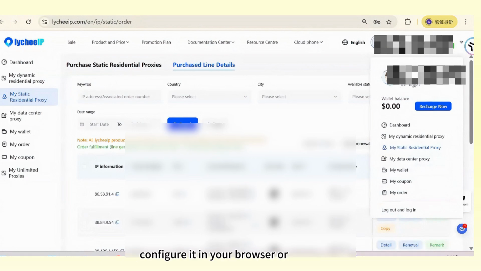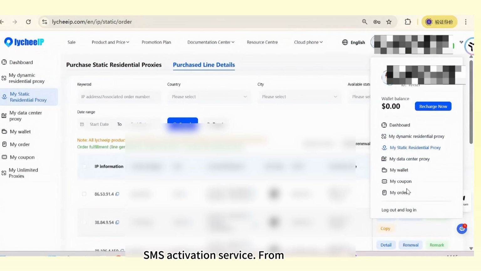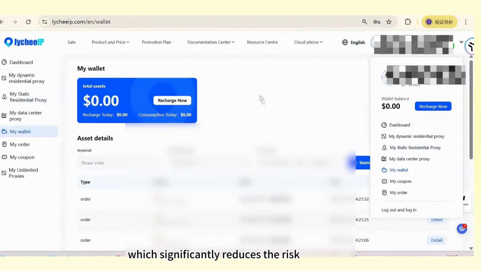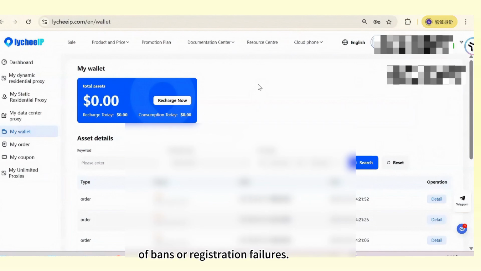You can then configure it in your browser or a fingerprint browser and proceed with account registration using your SMS activation service. From the platform's perspective, it will look like a real user registering from a genuine location, which significantly reduces the risk of bans or registration failures.